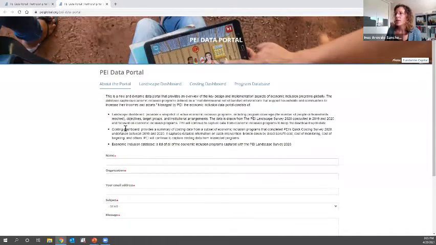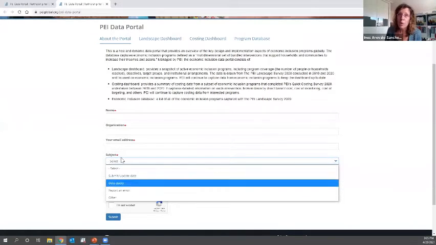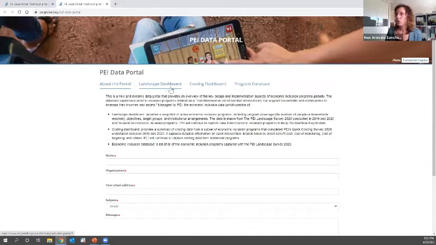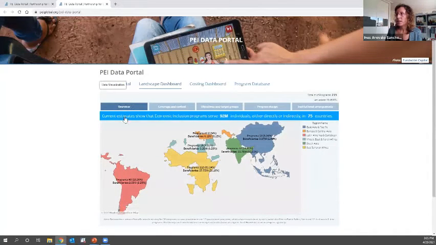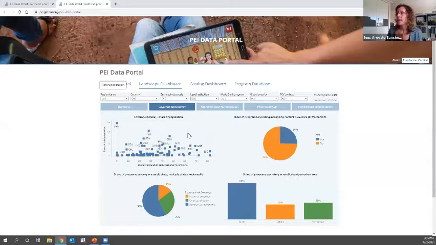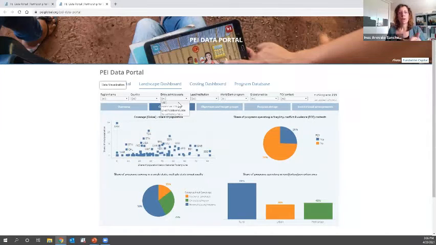So this is the landing page. This is where you can contact us if you want to submit or update data, if you want to report an error or provide feedback, any query that you have, you can just contact us there. Then you've got the different parts that I just introduced you to. So you've got the landscape dashboard, which summarizes data from the landscape survey. When you land on the overview, but then you can go into the different sections of the survey. So for example, here, coverage and context, you see the coverage of economic inclusion programs, which programs operate in FCV contexts. And you can actually use these filters to say, for example, look at data by region, by country, or by entry point, which is the foundational programmatic intervention that gives way to the economic inclusion program, and so on and so forth.